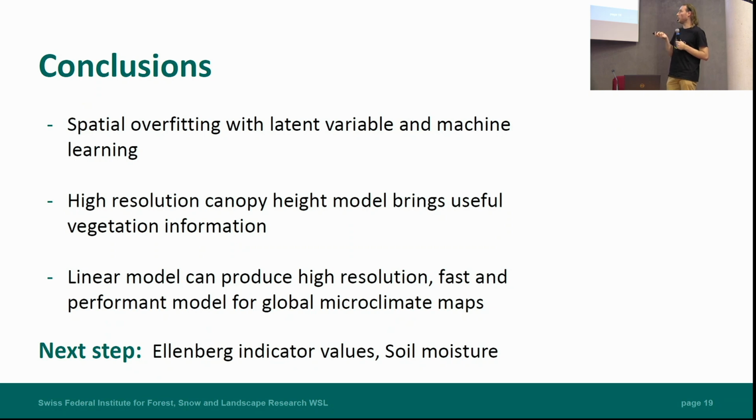We also want to move from temperature to soil moisture, because with this linear model and the error we have, we see that we are quite close to the ground truth, and that there is not so much room for improvement, or at least it doesn't seem very interesting to go deeper in that way. Another variable that is still very interesting is the soil moisture, where you don't even have the equivalent of macroclimate temperature for soil moisture. The dataset for soil moisture is much sparser, and so we want to try also on this other variable.